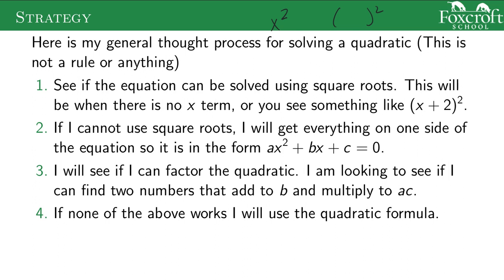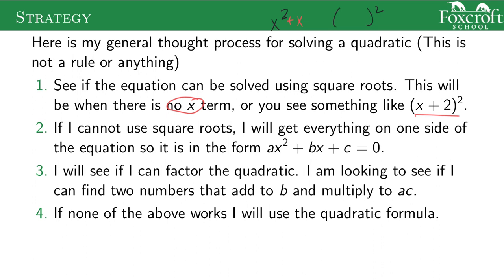My first question is, can I use square roots to solve this problem? Generally, if you can use the square root to cancel out the x squared, then it's going to make the problem a lot fewer steps. Mainly, there's no x term. If there's an x term, like x squared plus x, you can't use square roots to solve that problem. But if you do have something squared, you can.